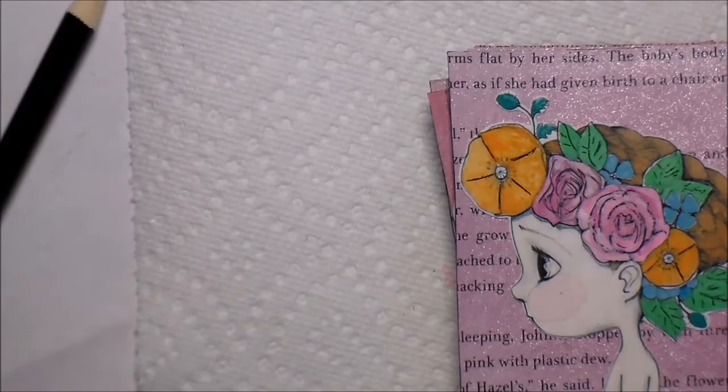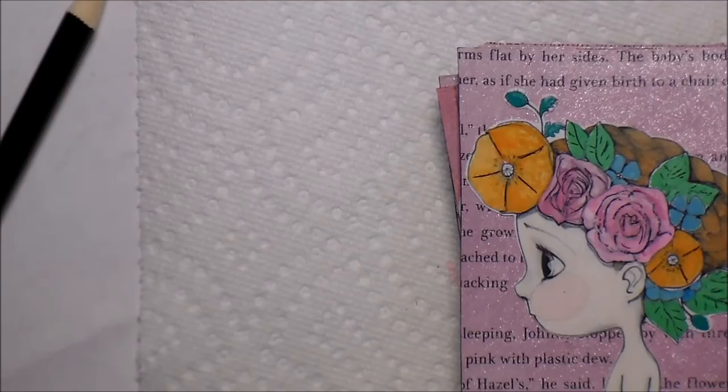So, she's time consuming. And the thing is look how many I made. So I've gotten 3 almost done.